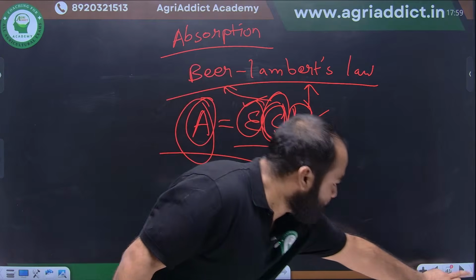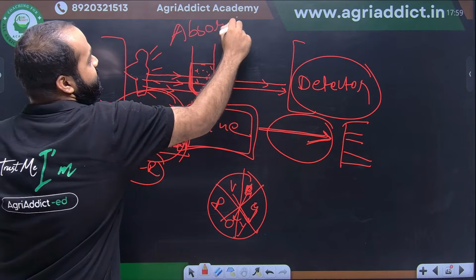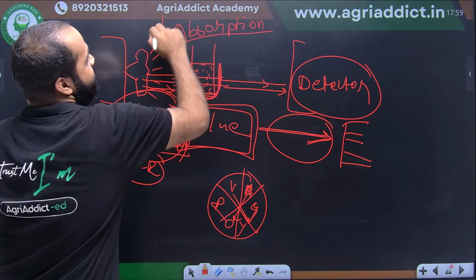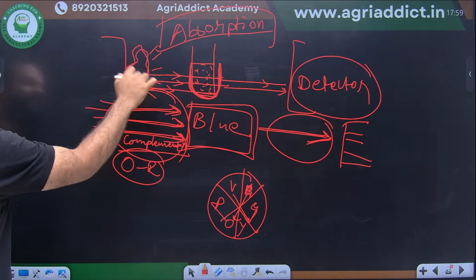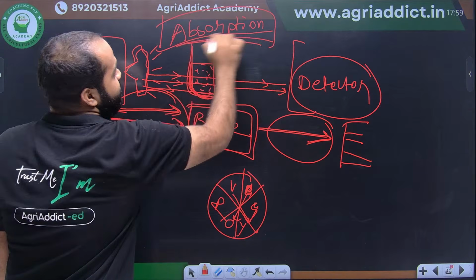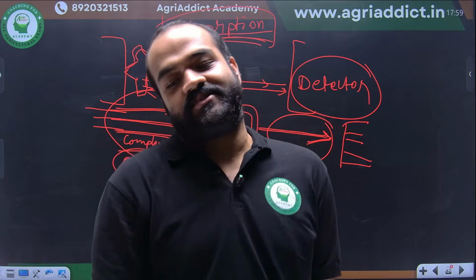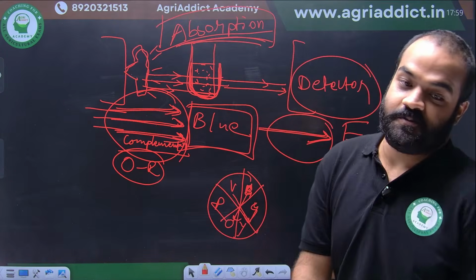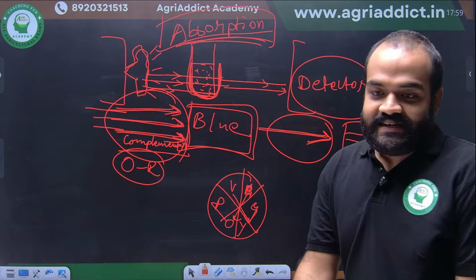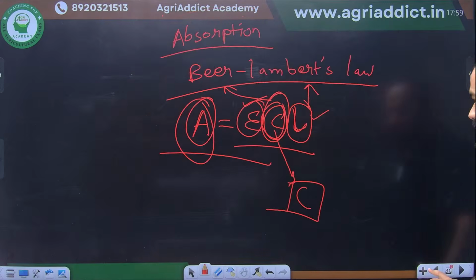Since यहाँ पे light का absorption हो रहा है, we are emitting a light. यहाँ पे कुछ emit नहीं हो रहा है. This light source is there and we are simply emitting it through electricity. And this sample is absorbing. It is absorbing the light and reducing its intensity. That is why it is called absorption spectroscopy. Is it clear or you need any more? तो आई थिंक इट इज क्लियर नाउ.